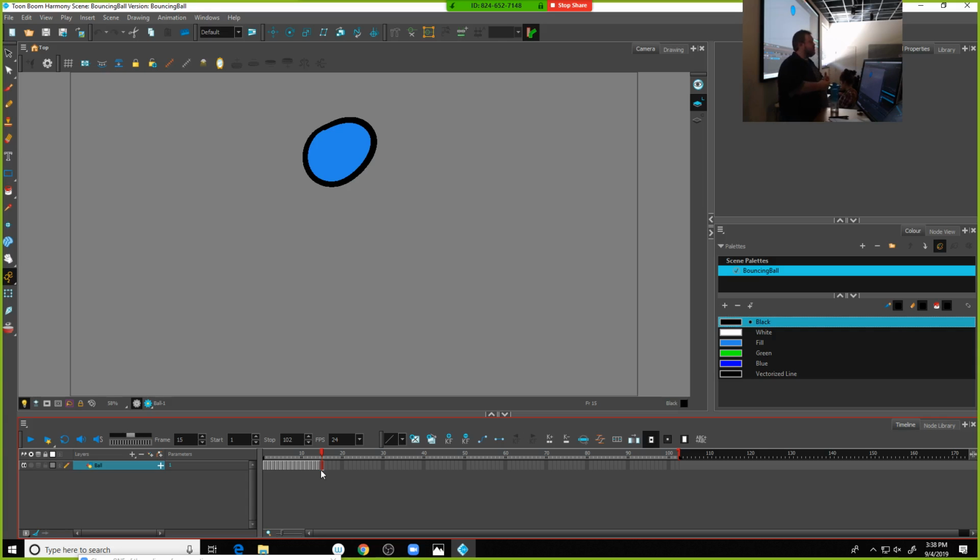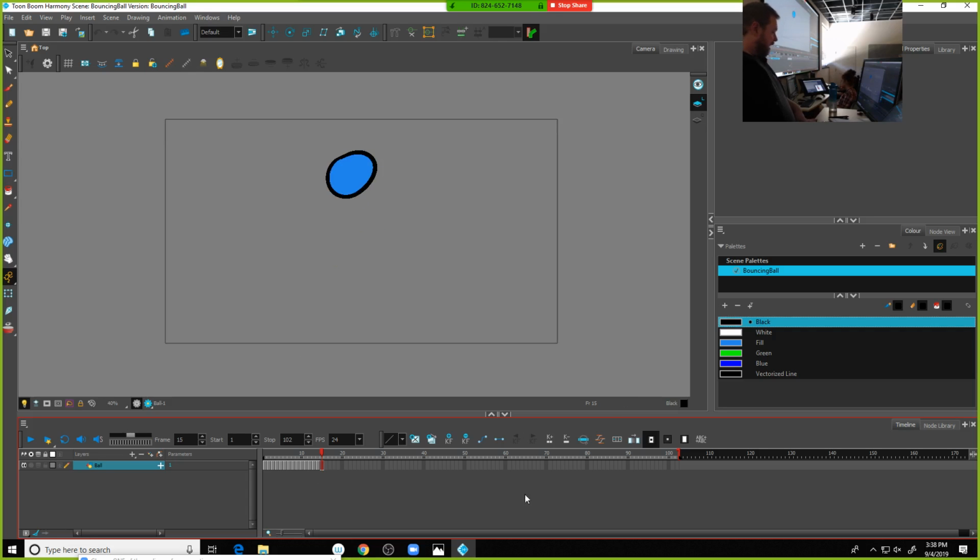I'm also going to change my bouncing ball, not to be completely on twos, but I'm going to take out a few drawings that I don't think are necessary. So I do think my squash and my stretch, I like having those on ones. But I'm probably going to go ahead and put my easing at the top on twos. Right? So we'll look at that here in a second. First, I want to bring in Nigel and have him in my scene somewhere at the proportions that I plan on redrawing them.